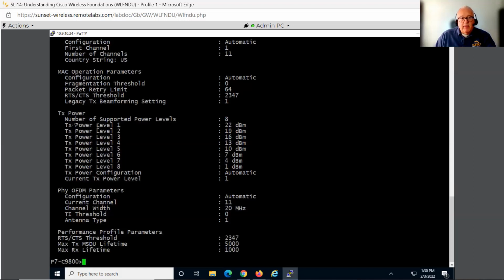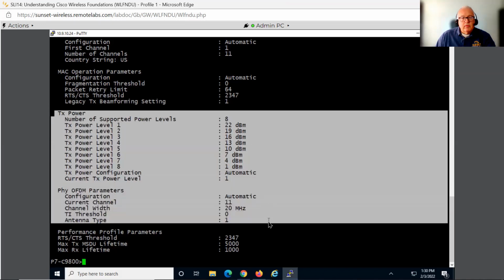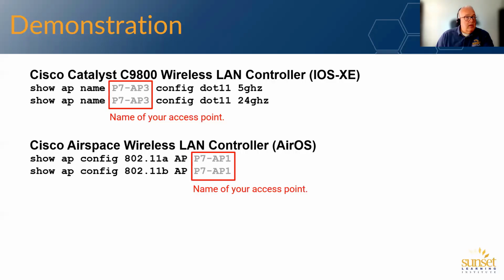And what do we see now? That is the 2.4 gigahertz radio on this AP, 8 power levels. We see power level is currently at power level 1, and we see that's 22 dBm, and we're on channel 11. So that's an example of the Catalyst 9800 controller.